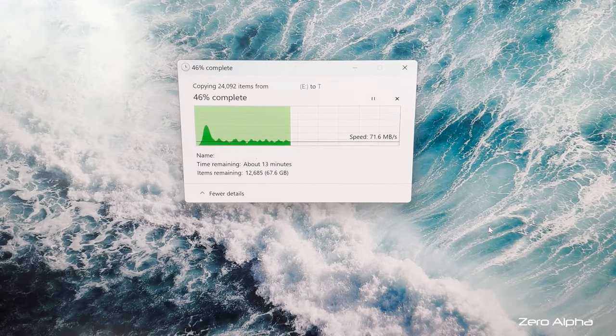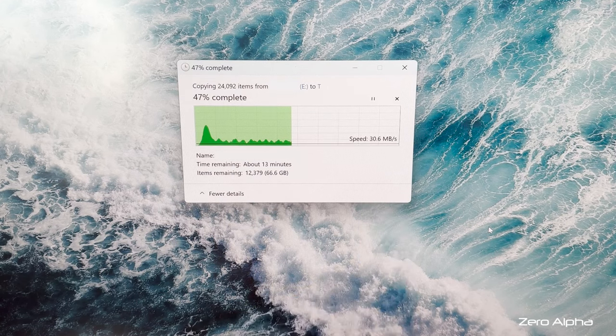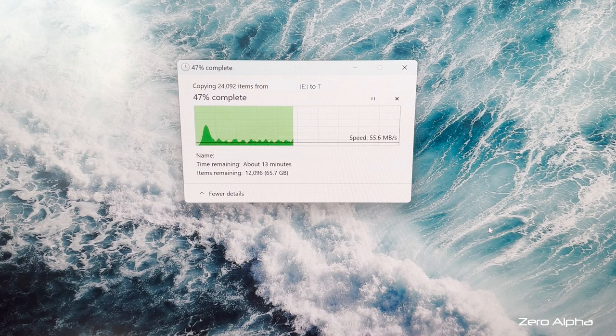Okay guys, so I've had to directly connect this to an M2 slot. I got rid of that SanDisk USB-C adapter. I think that thing's rubbish and it might have done more harm to it again. So I've connected it up. I am getting somewhere, but unfortunately every now and then it stops and goes to 0 megabytes and then it bursts up to 300 megabytes. So it looks like I'm going to get all this data, but I'm very nervous and I've got about 7 minutes left. So I'll call back in a second.